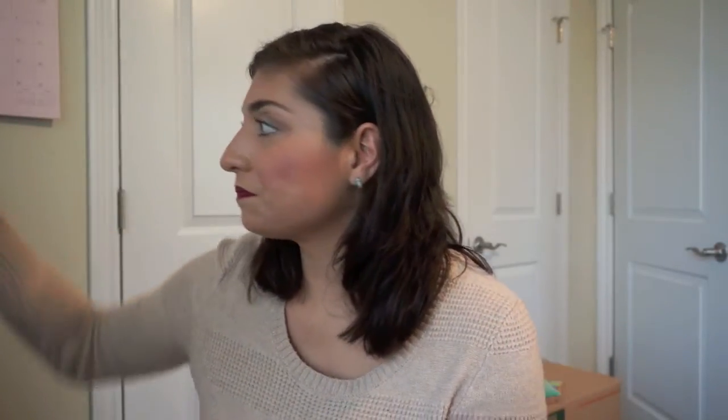I really tried to give this OCC Lip Tar in Pretty Boy a try. I really do love the OCC Lip Tar formula — it's really nice and easy to use — but hot pink is just not my color. I have one hot pink lipstick left in my collection — the Kelly Yum Yum — and I don't even know if I'll end up keeping that one. But I know my boyfriend's little sister is going to rock this one — it's so gorgeous.